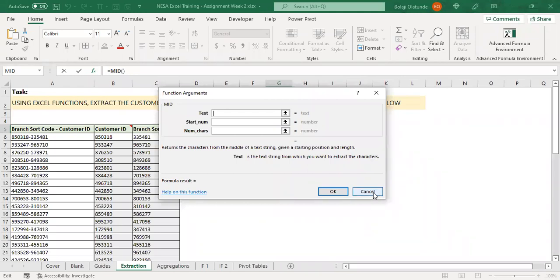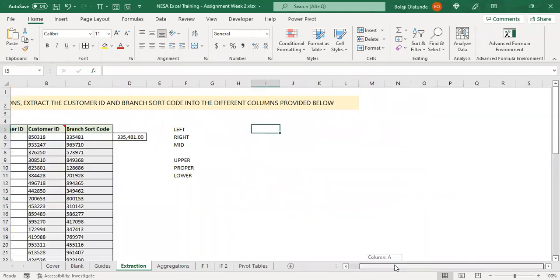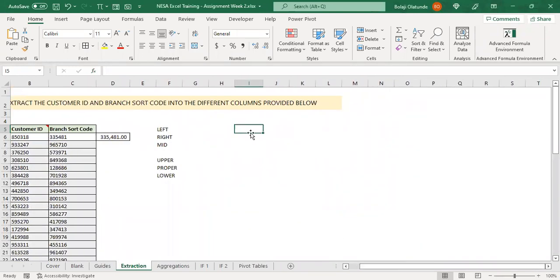So let's just make a quick example. I'll close this and let's create a sample. So I have Bolaji. Let me see how many of us are on the call. Just pick some names at random.